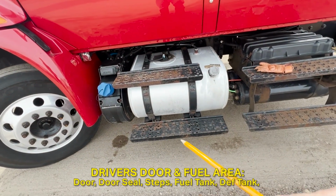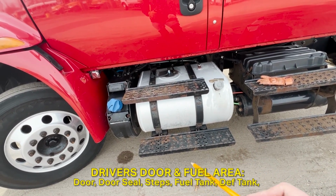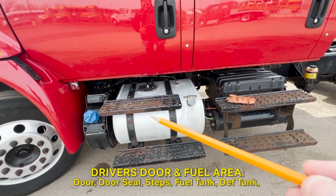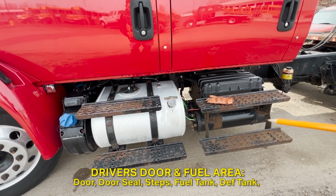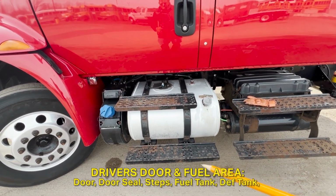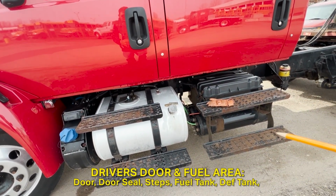So looking at these steps here, there's proper ground clearance right here and right here. They're not hanging too low. There's enough room for the road. Also, they're not twisted or sagging at all. The metal's not rusted through anywhere at all. It's not cracked, bent, or dented at all. These brackets here and right here, they're not bent or twisted at all. There's no broken or missing welds at all or missing nuts or bolts at all. And there's even traction on all of the steps. So I want to see nice even traction on them.